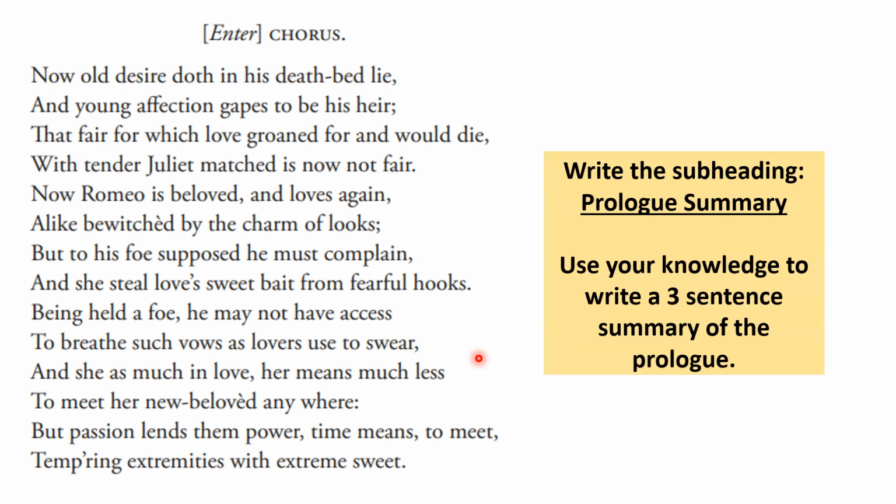So what I would like you to do is, from what we've just learned, write a 3-sentence summary of the prologue underneath the subtitle Prologue Summary. So pause the video, write the subtitle, and then write 3 sentences to summarize this prologue. Okay, if you're back, that means you completed this, and we can move on to Act 2, Scene 1.